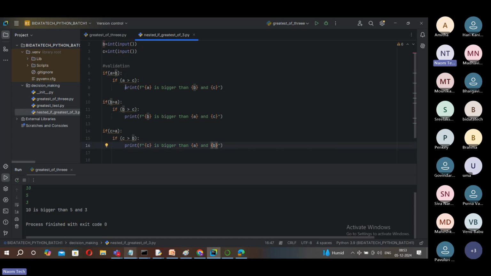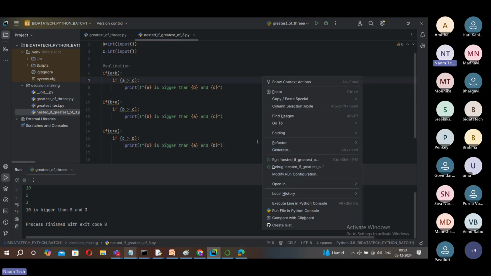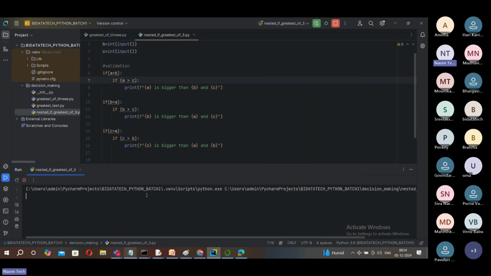Same validations, greatest of three numbers. So we just took two nested blocks here. You can see here two nested ifs to check for A greater than B and A greater than C. This is how we should create a validation if we are using nested if blocks here. So that's all, friends. Now run this program. I think you don't have any issue with the output. You see the same thing almost. So some 20, 30, and 10.